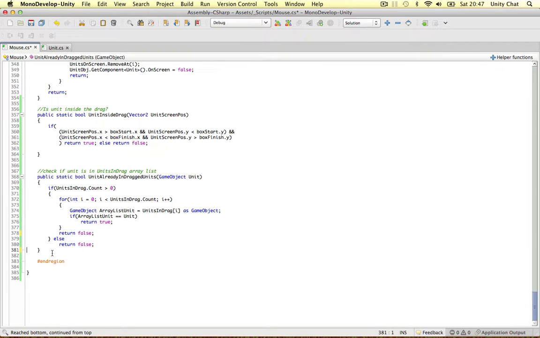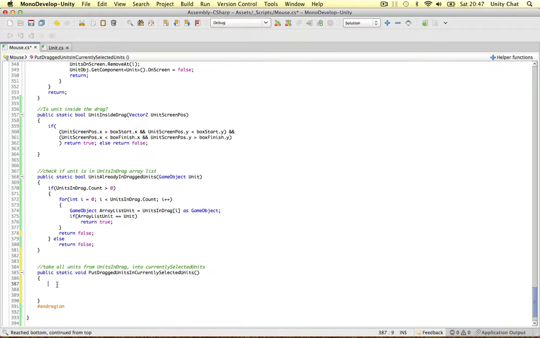And the last method is quite a long one, and this one's going to deal with what happens after we've finished a drag. And when we finish the drag, we take all units from units in drag into currently selected units. Alright, so public static void, quite a long name, put dragged units in currently selected units. Doesn't return anything, just a void.